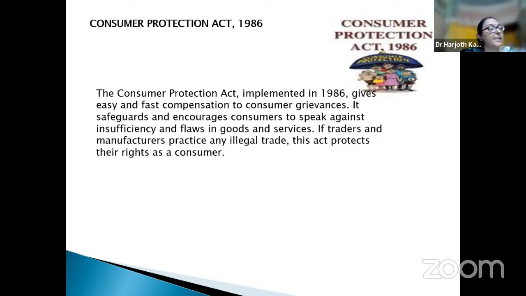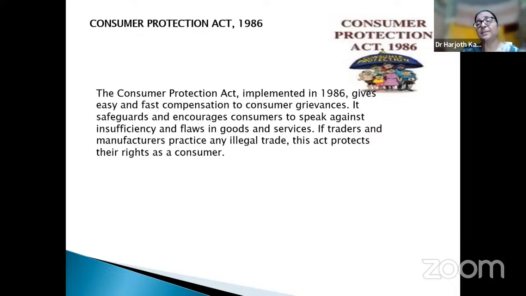Then the act also applies to goods and services unless specifically exempted by the central government. It covers all sectors, private sector, public sector, or cooperative sector. And this act also has provisions for machinery, wherein consumers can file their complaints, which will be heard by the consumer forums first with special powers, so that action can be taken against erring suppliers, and the possible compensation may be awarded to consumers for the hardships they have undergone.